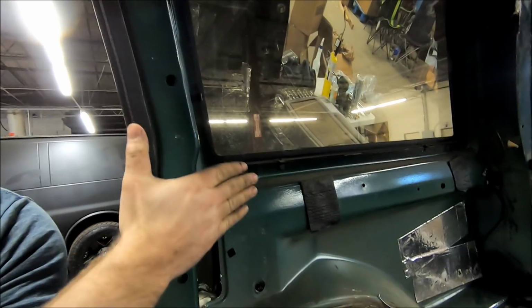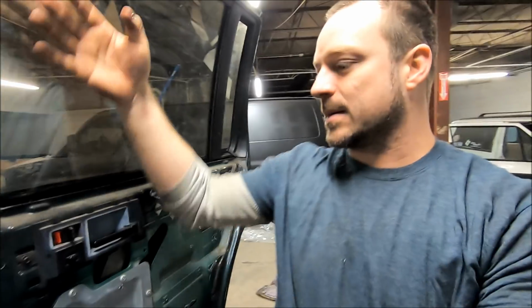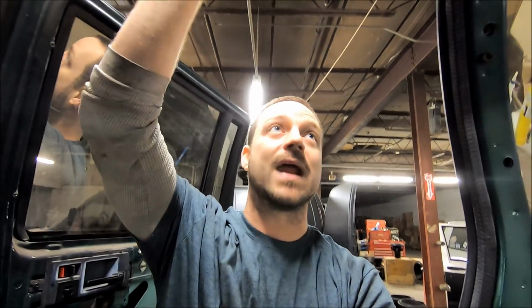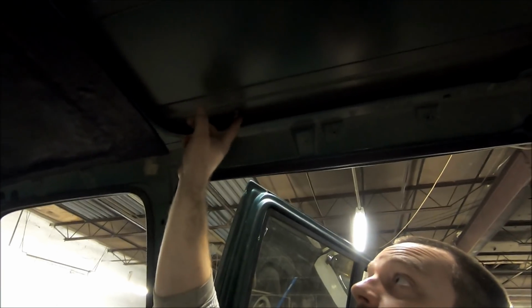Like basically if I had wood out almost touching this, just kind of a little gap here, little gaps here, and whatever little gap is left in the door. These rear doors are gonna get shut, and I'm gonna have to cut me some holes. And right now I plan on using, if we can see, it's kind of dark, there's actually some holes already in the roof where the factory roof rack is attached.